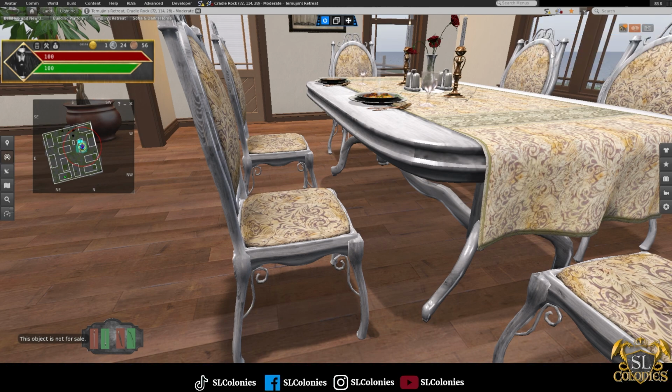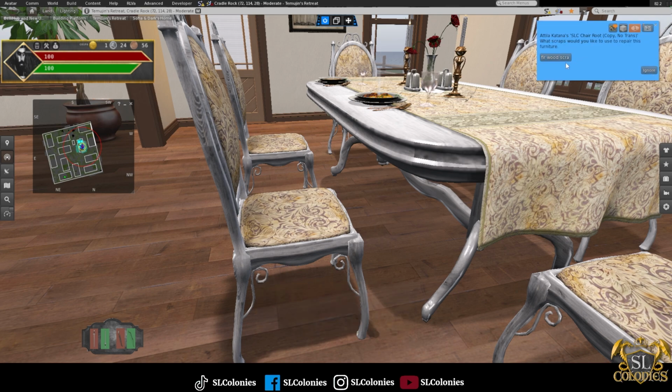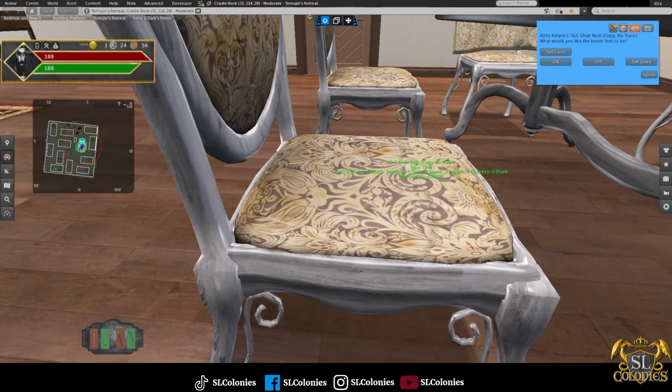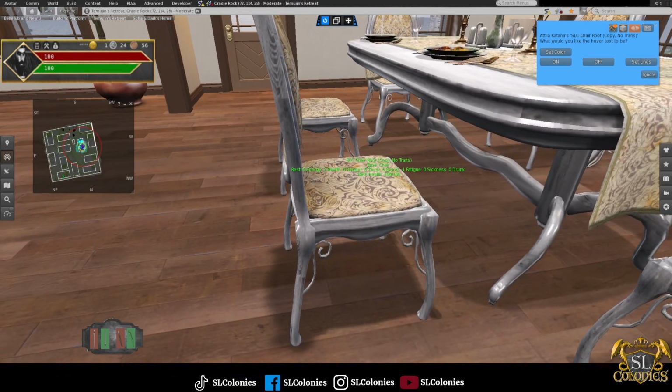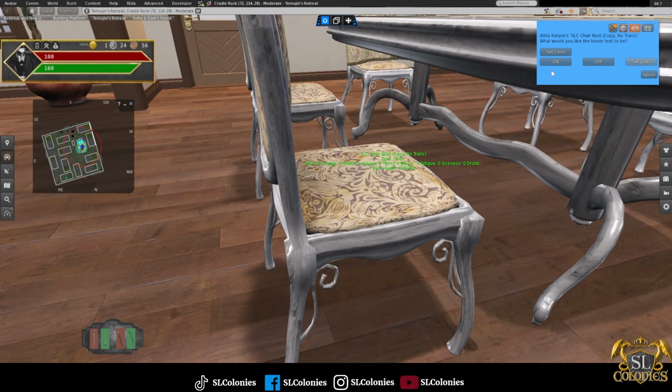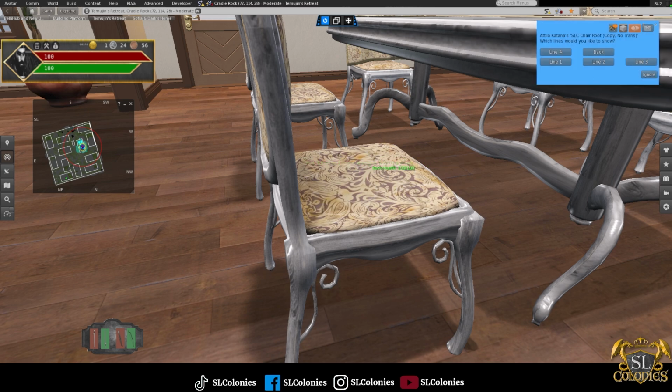Oops. Turn on. You won't see anything because I've turned off the hover text, so I'm going to turn on my hover text. And I'm also going to select which lines I want shown. So, a bit hard to see. I don't want the item name, so set lines. I'll get rid of line 1. You'll see them vanish. I'll get rid of the type, and I'll get rid of what's regenerated. And I just want to see the health.